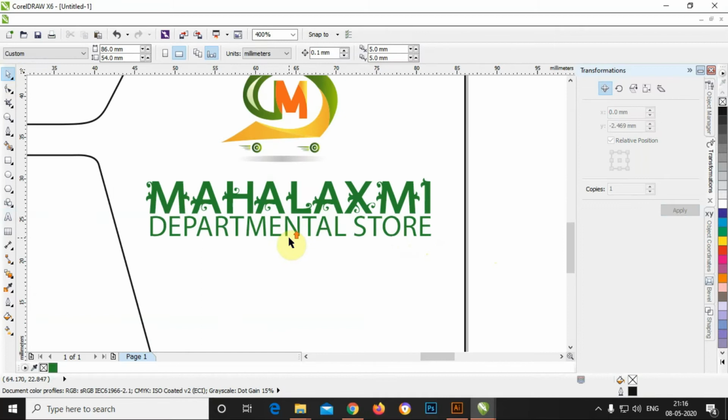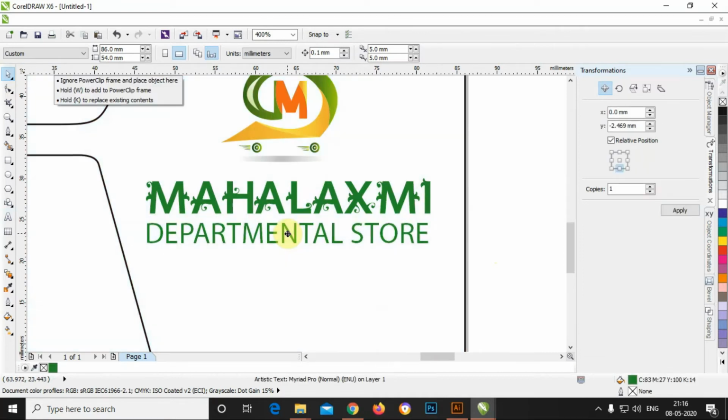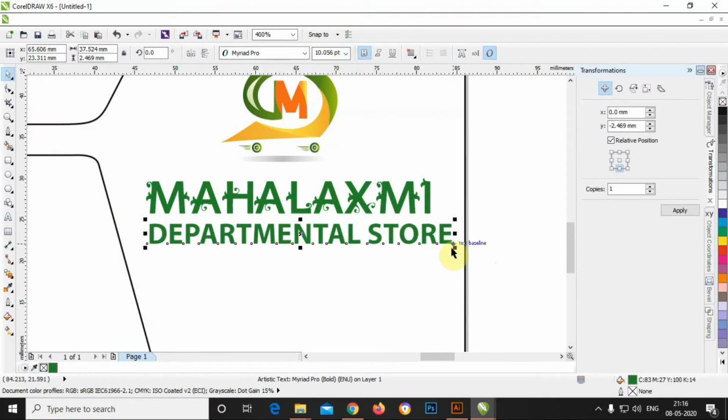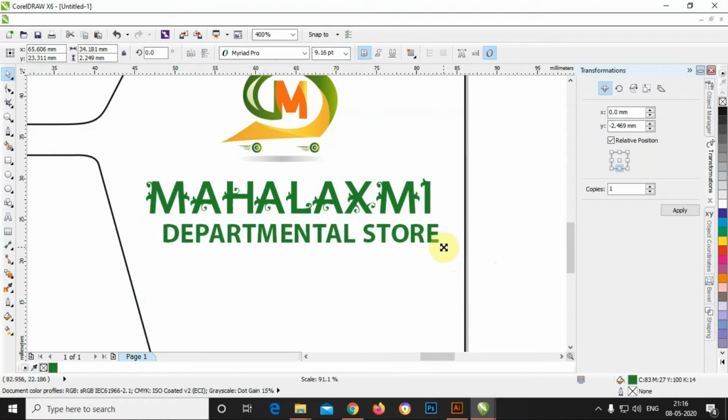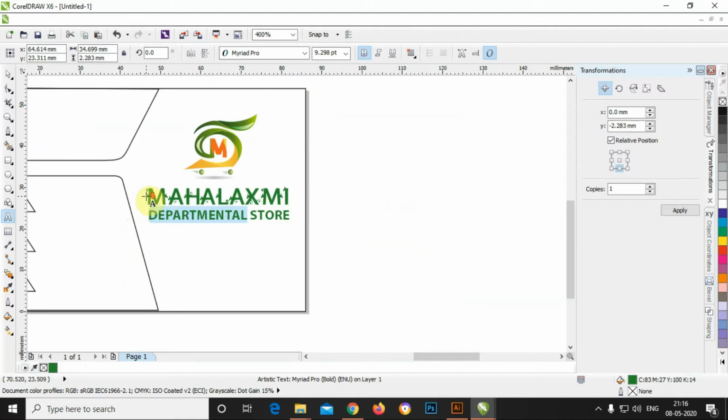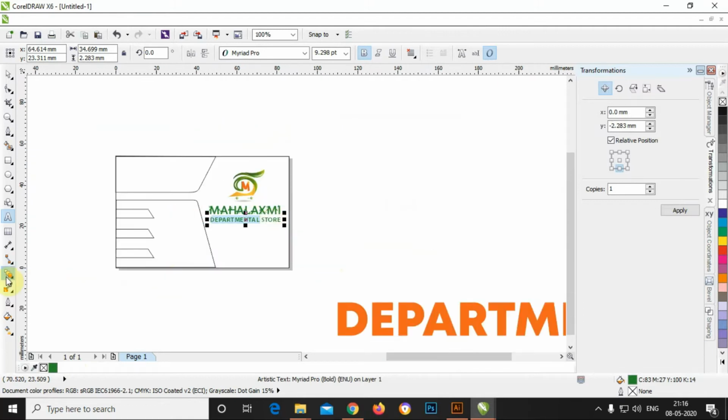For the store name, the main name, I have used a little bit bold letters, and for the rest of the part I have used smaller letters and a different color also.